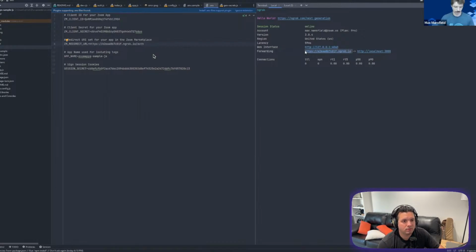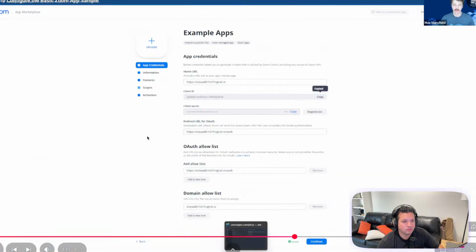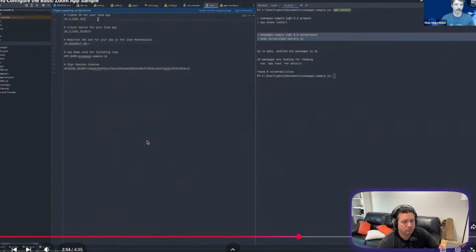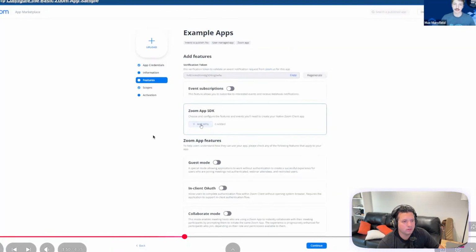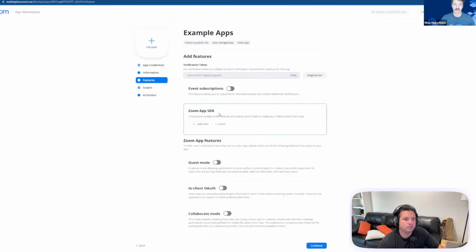This should all be correct. Wait, hold on. Does he do APIs under the Zoom app SDK section? Is he setting everything to /auth? No. The share app permission, and it's right there.